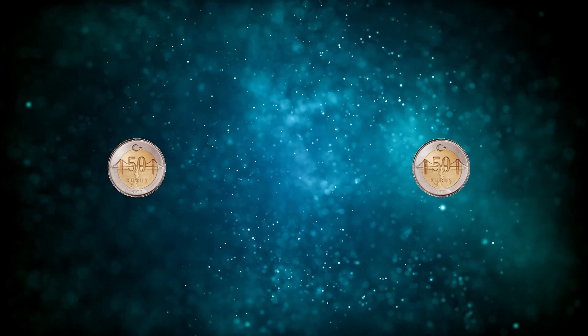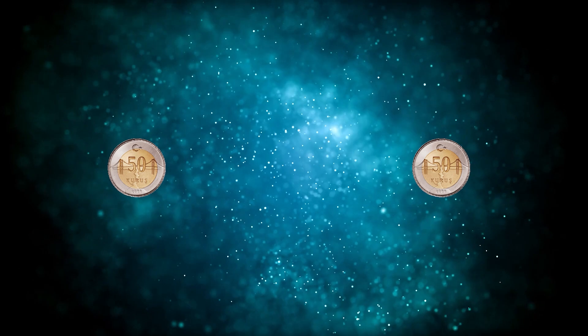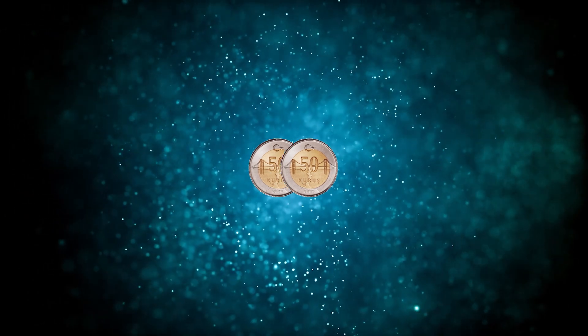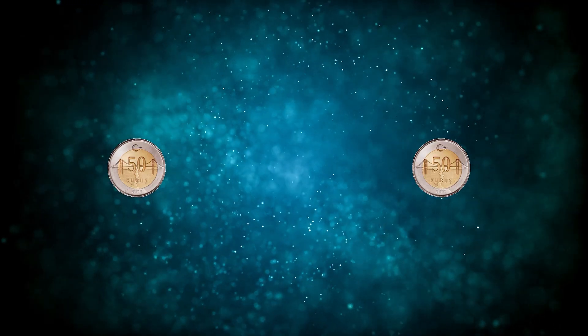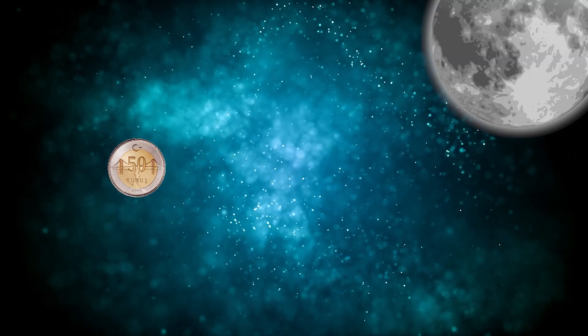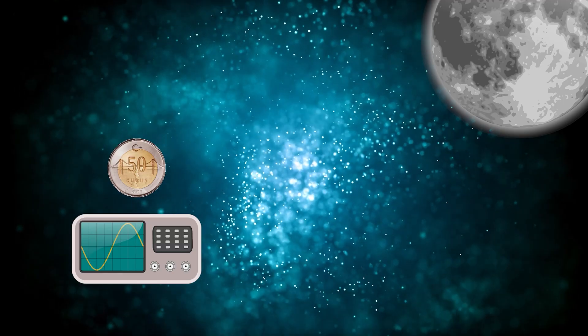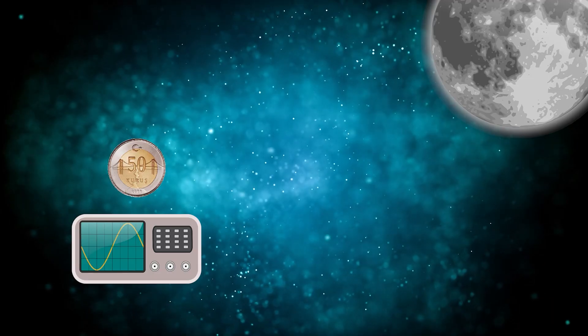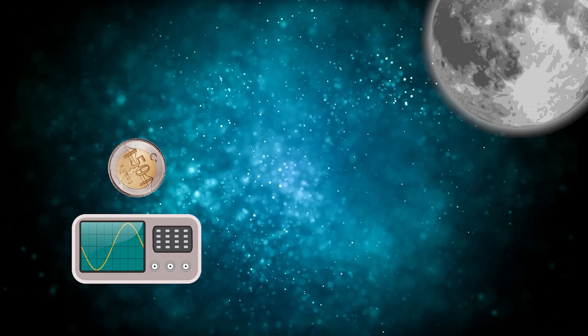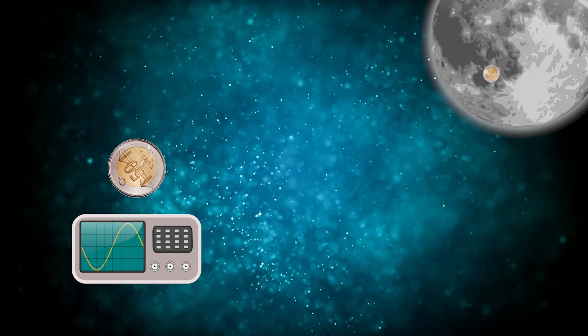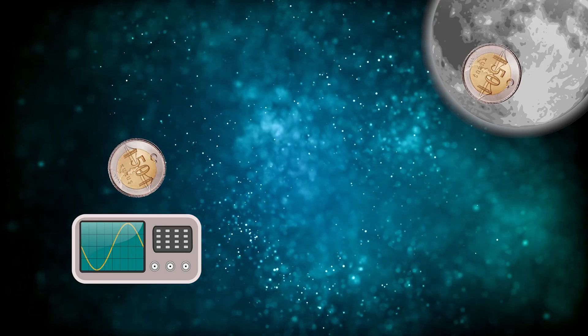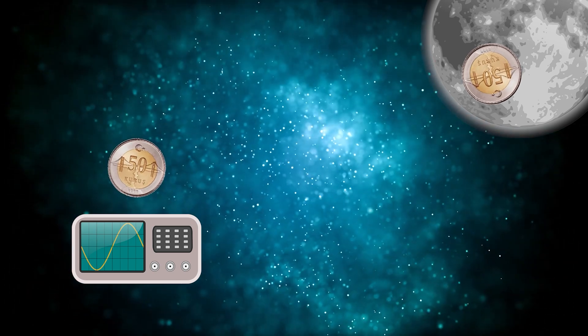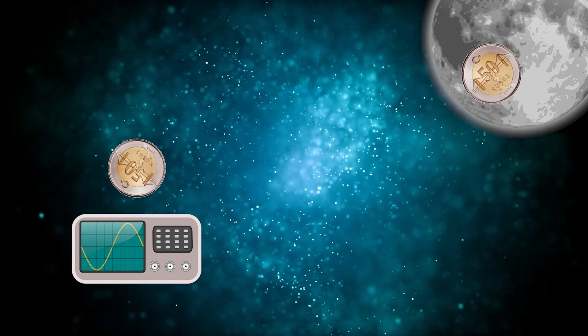I would like to explain this entanglement debate between Albert Einstein and Niels Bohr as follows. Suppose we have two coins in our hands, think of them as two electrons, and imagine that we make them interact with each other. Now we separate the two electrons. We leave one on Earth and send the other one to the moon. According to Niels Bohr, when we put a detector on the electron on Earth and measure it, we simultaneously affect its other partner on the moon. So to put it simply, if I measure that the coin on Earth rotates clockwise, its partner on the moon rotates anticlockwise, or vice versa. But the electrons make this choice as soon as you measure one of them.